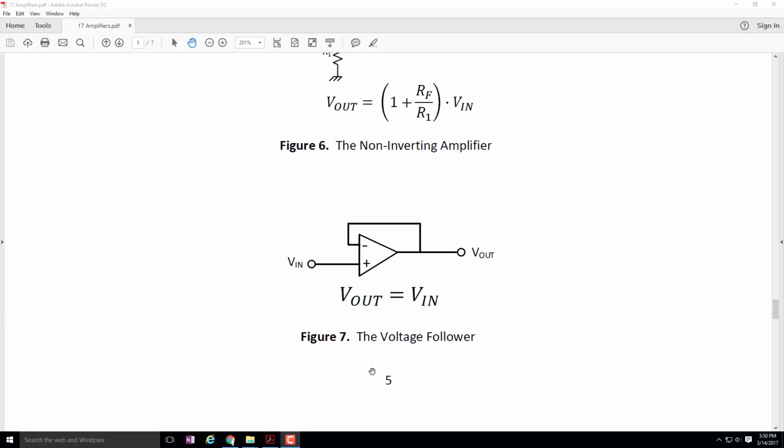And then we can have also what's called the voltage follower. The voltage follower just simply says Vout equals Vn. And I know that when I was sitting in your seats, I said, well, why in the world would I want a circuit where Vout equals Vn? That's just called a wire, right? I could just connect a wire from Vn to Vout, and that would say Vout equals Vn.